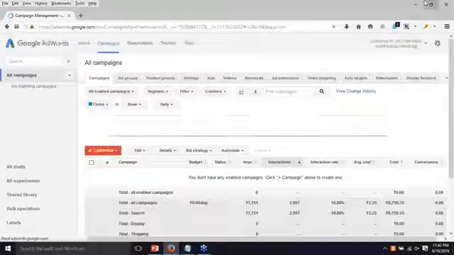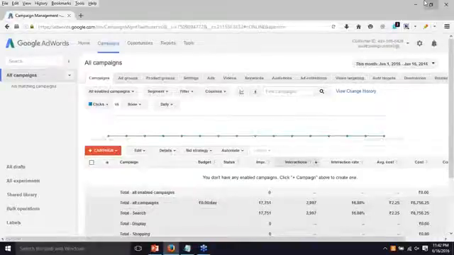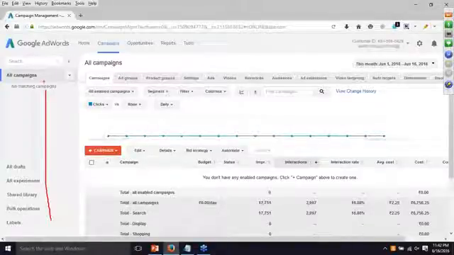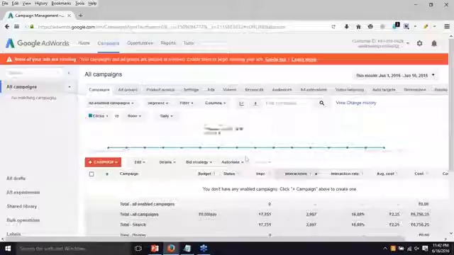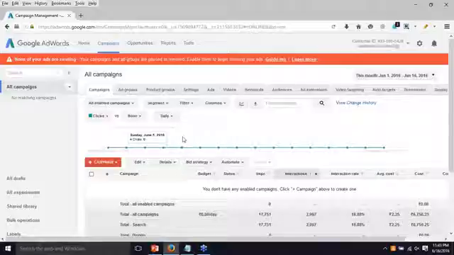If you are creating it for the first time, maybe you will not see this interface. You will see another screen with two boxes: one will be create a campaign and one will be advanced campaign. You can take any of them, and it will lead you to the same page. When you first create one campaign, that screen is removed and you get this particular screen for any new campaign you want to create.